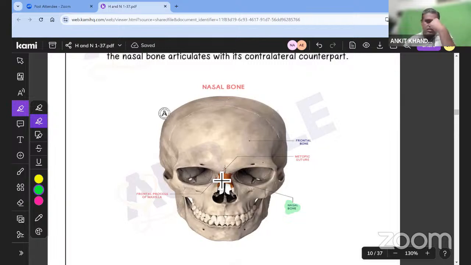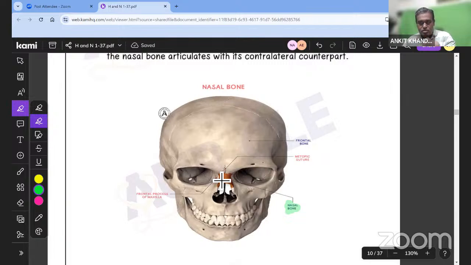Suppose someone is punching some other person. Whenever there's a punch over here, the most prominent structure is not this. This is the cartilage, right? You can remove this. This is the hyaline cartilage. These are all the septal cartilages and the lateral alar cartilages over here. They are not bone. Most prominent bone is what?